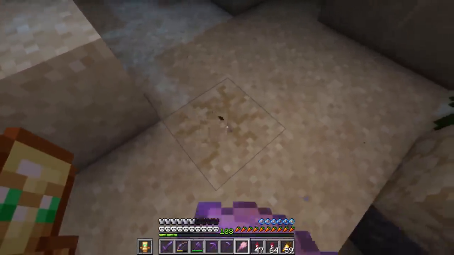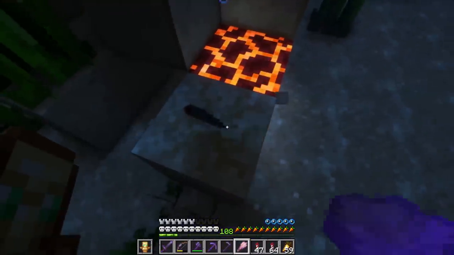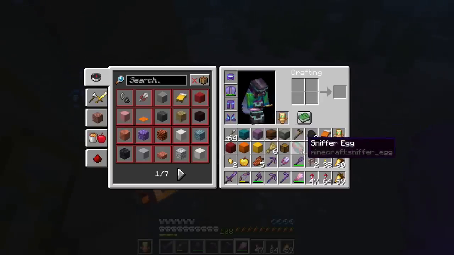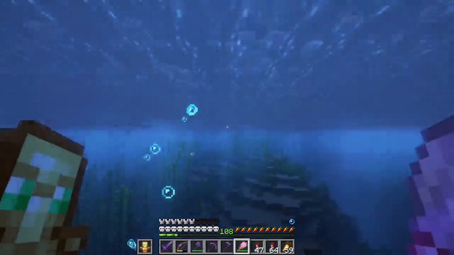Come on, give me some sniffer eggs here. Suspicious sand right here. Is this going to be some hay? Okay, yeah, I'll take some hay. Suspicious sand. Oh, is this a sniffer egg already? Oh my god. The third time's a charm, I guess. More suspicious sand down here. There might be some armor trims actually and some sherds that we haven't found yet. I'm just surprised at how fast we found that. I thought sniffer eggs were supposed to be rare.